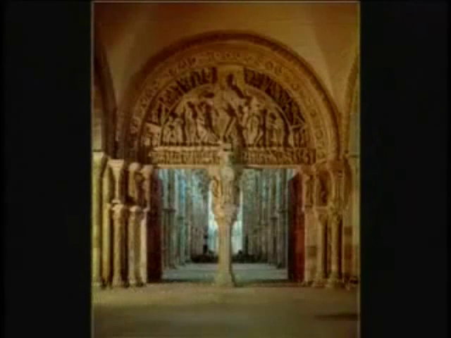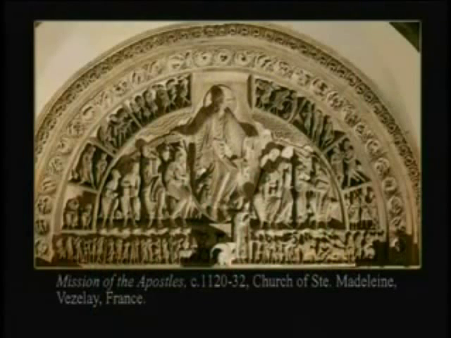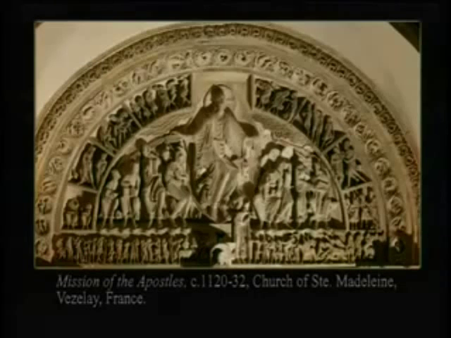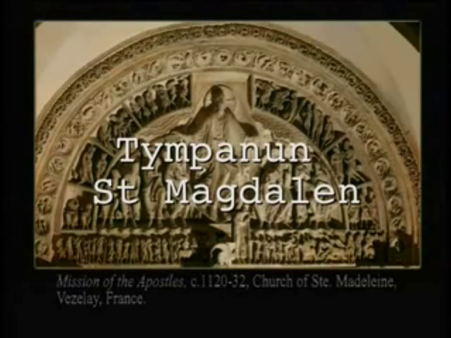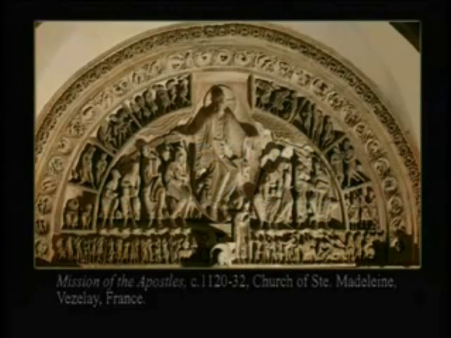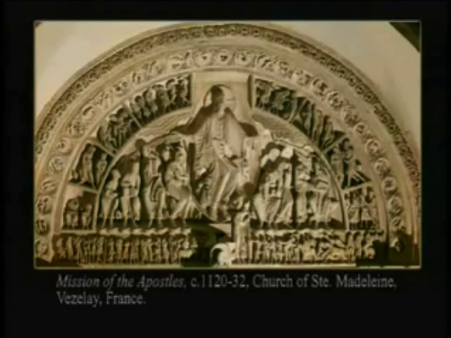But the most famous sculptural monument at Vézelay is in the narthex, at the entrance into the nave, above that door. And the subject is not the Last Judgment, but the mission of the apostles, which is so significant here. 1120 to 1132, the approximate date. Many, perhaps most, of the tympanum sculptures of the Romanesque are the Last Judgment. That this highly original subject is at Vézelay obviously reflects the church's fame as the starting point on the pilgrimage road.